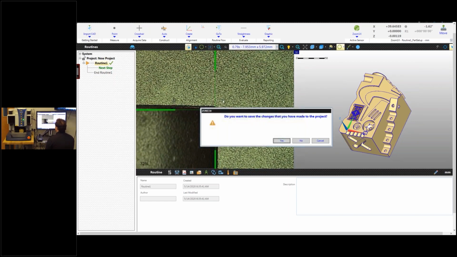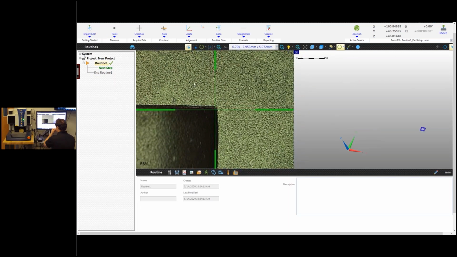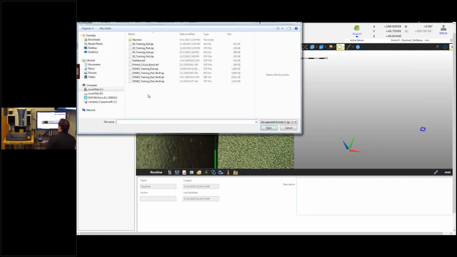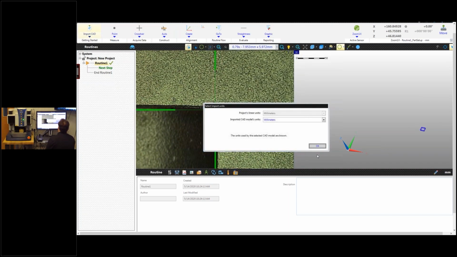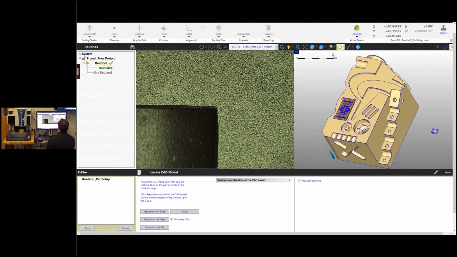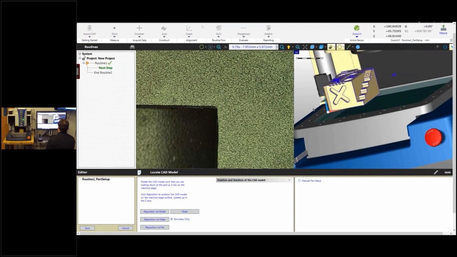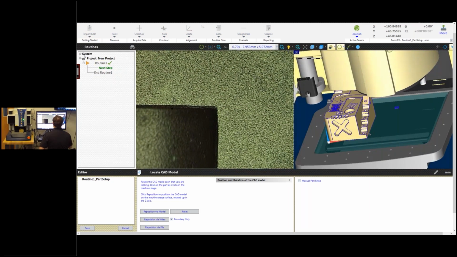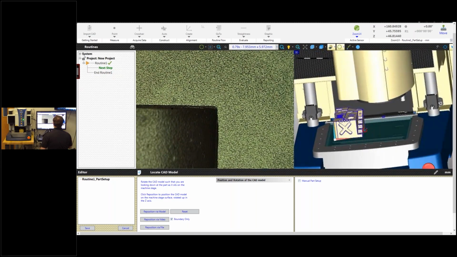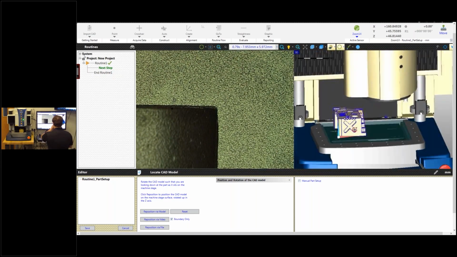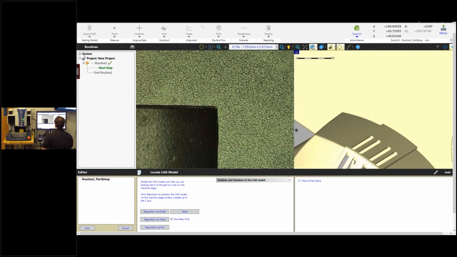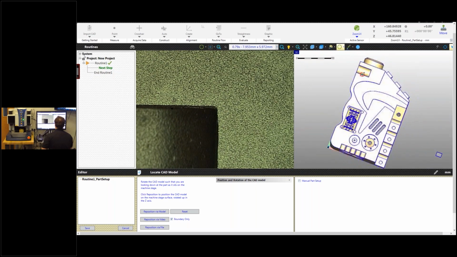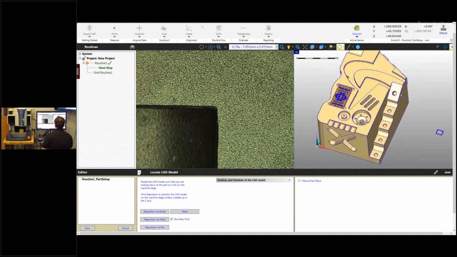So I'll click new project again and we'll look at a different method here. So I'm going to import my CAD again, and I'll use the same part. Check it against the machine to make sure it's sized correctly. Okay, looks good. This too, so this will get sent out to all of you. So the other method that we would have would be skipping this manual part setup altogether. So I'm going to turn off my model there and just go and manually measure some points, right?